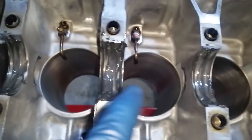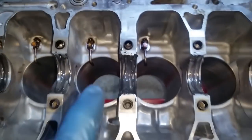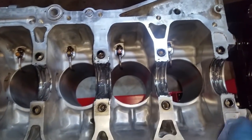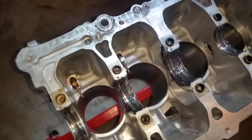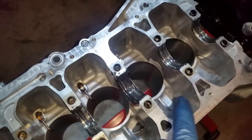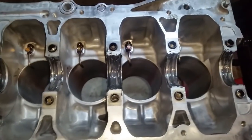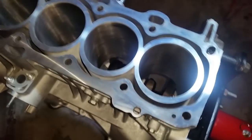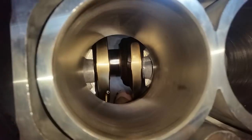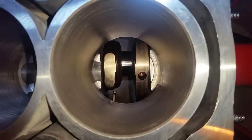I went ahead and lubricated all the main bearings all the way around. Also, at this point, we're just going to install the crankshaft and follow the same procedures on torquing and installation as we did for the plastic gauge procedure. All right, here I have the crank installed. Let's take a view up top. Oil jet, oil jet, oil jet, and oil jet.